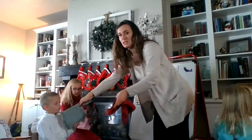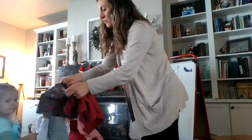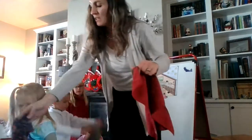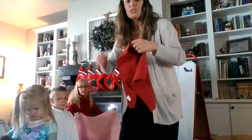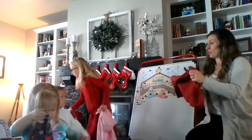Yeah, there you go, Emmett. Okay, Claire, do you want one of our scarves to sing this song? Okay, here's your pretty scarf. Put your bell down. Okay, everybody get your scarf at home and get ready to do the actions with us, okay? We're going to try and do all of the verses with the actions. So we'll do the best that we can. I don't think we've done the second and third verse very much. Are you ready?